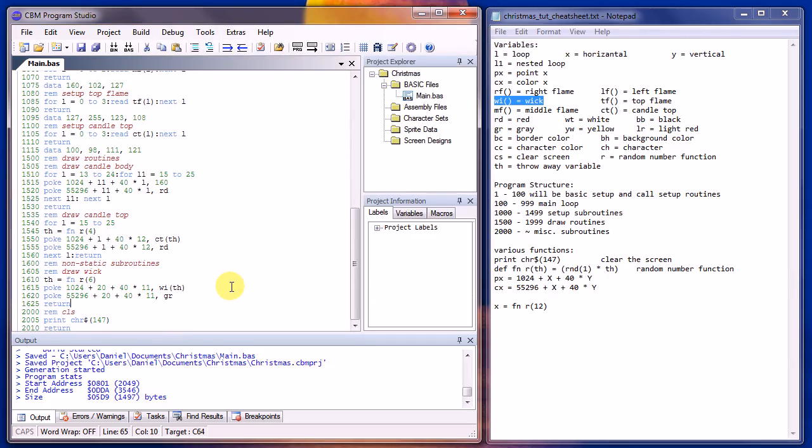So we need to 1630. Remember that for me. RAM, draw, left, flame. Now here's where it gets a little more. Actually, instead of that, let's put draw bottom flame.